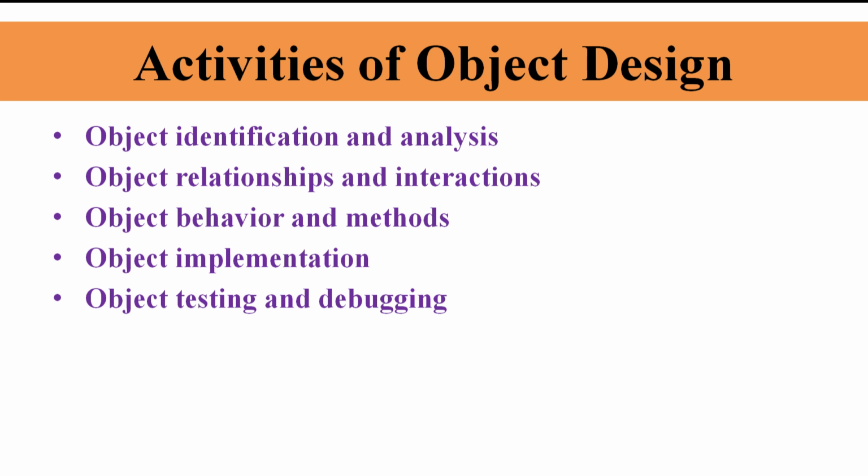Object testing and debugging will include the designing of test cases, test report, and then some kind of result associated with that. If you are finding some error or some mismatch or some gap between the proposed system and the performance of the developed system, then you try to patch it up, or engage in the modification of certain activities, certain operations, so that you can meet the specific requirements which are supposed to be performed by that particular system.